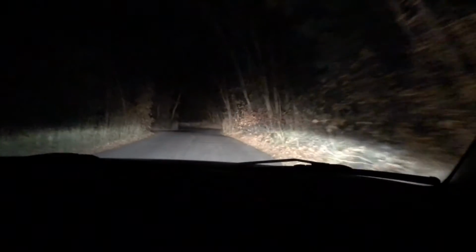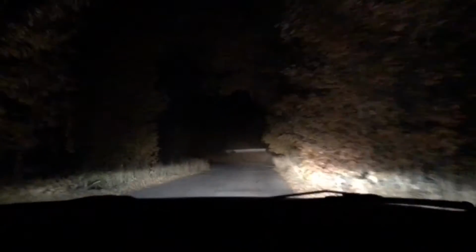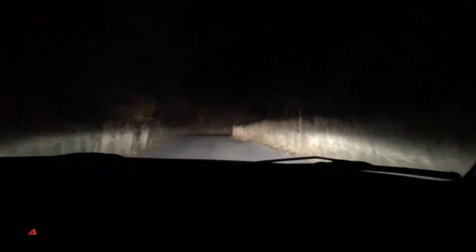Yo, this is tight. I've never been up here. My first time up here. Have you been up here? How many times have you been up here? Just like three-ish. Probably like three times. Yeah, I've only driven up here once. Actually, I've driven once in my Eclipse, and then I drove up here partially. By yourself? Yeah, by myself. Jesus Christ, dude. I was following this STI.